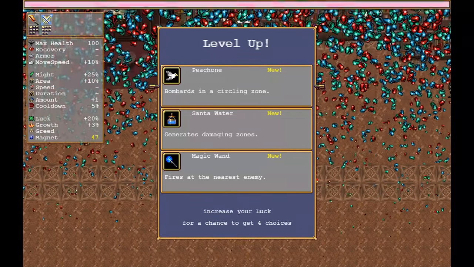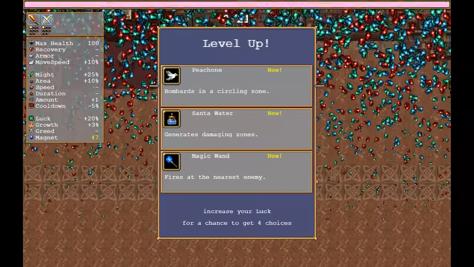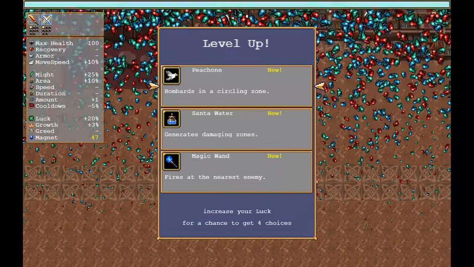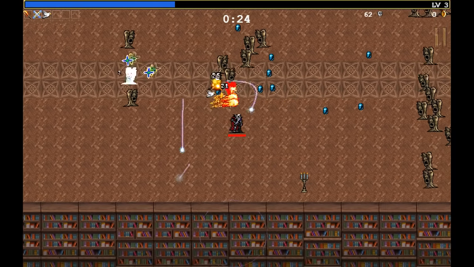Ooh, do I dare? I dare. I'm going for Pichon? Peach one? I don't know how you call this one. This is a very lackluster weapon. It's not very good in the early game, but it becomes really good in the late game if you build it correctly. You'll see. It's a little whiteboardy.